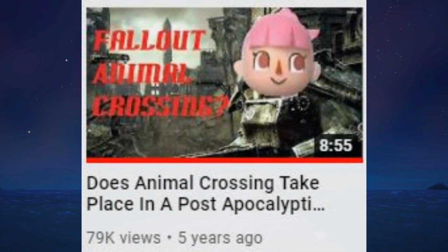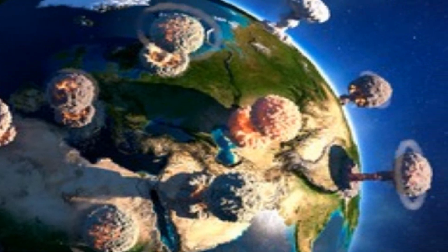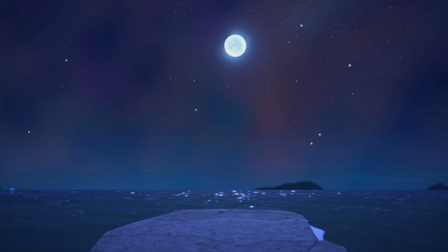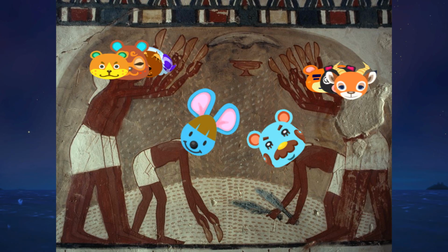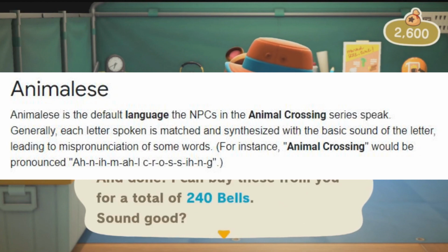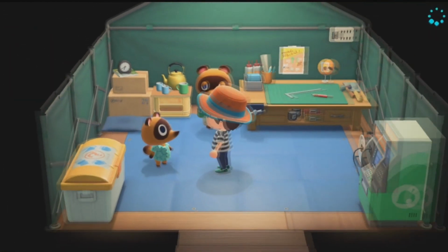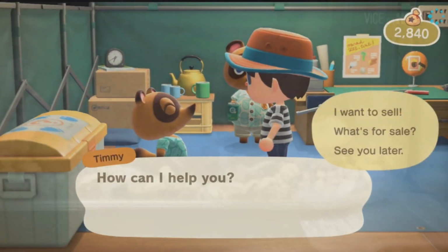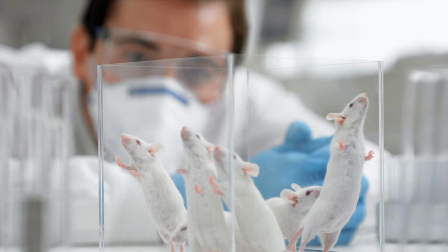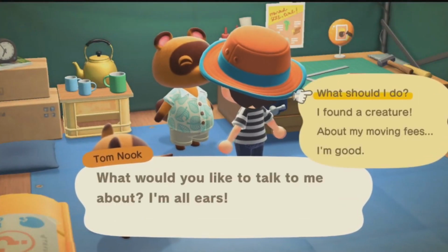When you apply the theory I made with the lab-tested animals and the war that almost wiped out humans, we need to go back to when the animals were building up their civilization. When the animals were starting to build their civilization, they had to create their own language. And it actually has a name. It's called Animalese. And while Animalese is its own language, it's also pretty similar to our language. This makes sense, as these intelligent lab-tested animals probably based their language off the language the human scientists spoke to them. But while this language may be similar to our language, it was still a different language.